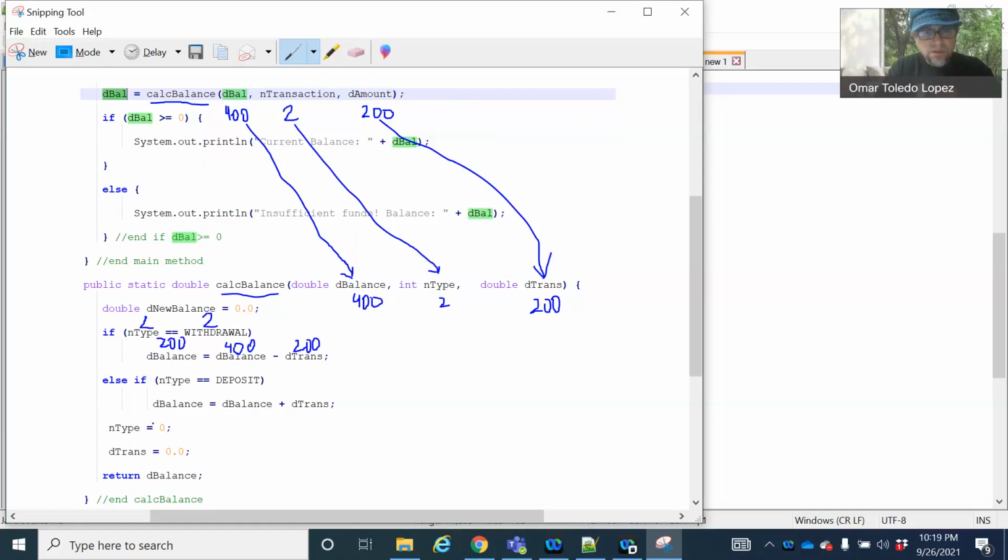We want to return here 200. Where? Here.